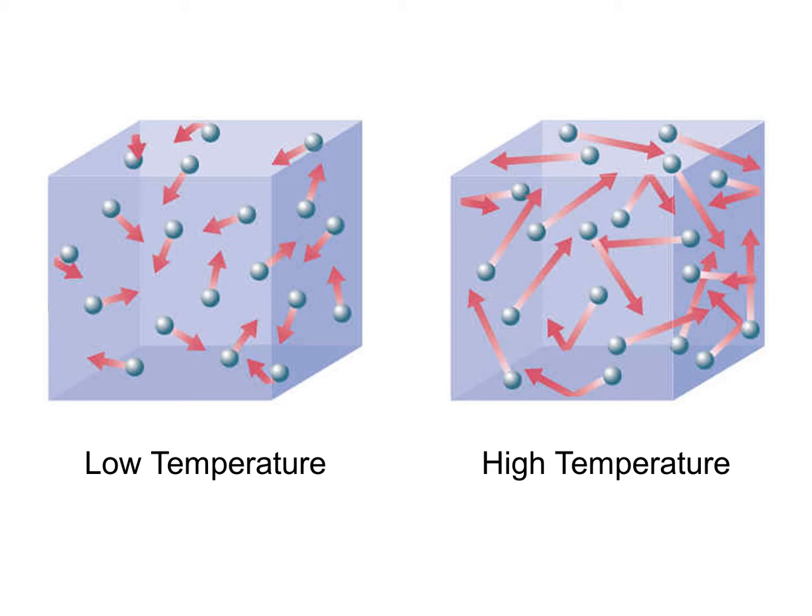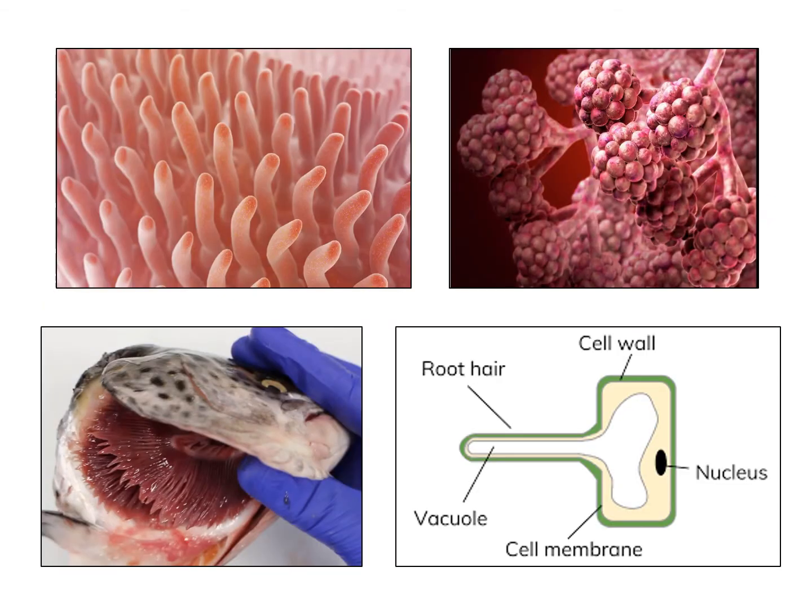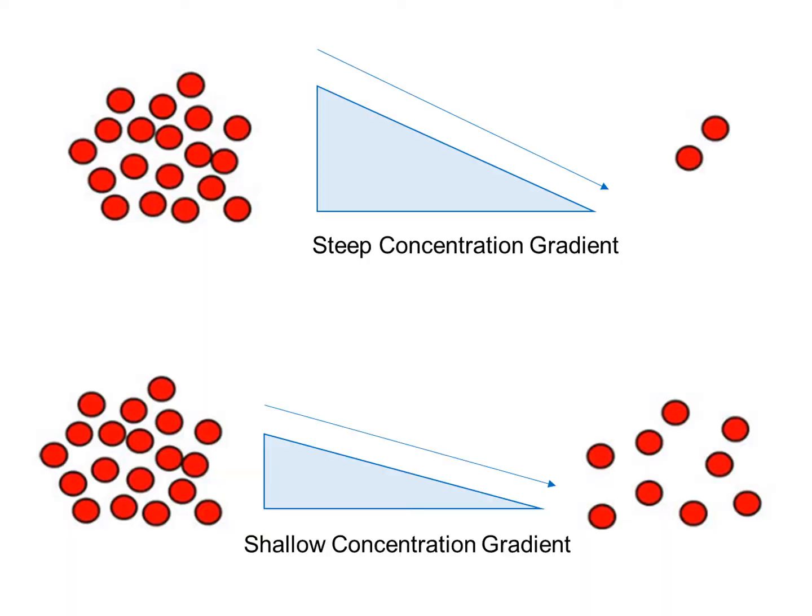There are three key factors which impact the rate at which diffusion takes place. These are temperature, surface area, and concentration gradient. As diffusion is a passive process, increasing the temperature of molecules will provide them with a greater amount of kinetic energy. As a result, they'll spread out more quickly, increasing our rate of diffusion at higher temperatures. Likewise, any increase in the surface area will act to increase the rate of diffusion. For this reason, we tend to see a high number of infoldings or projections on surfaces involved in exchange. Shown here, we can see the villi of the small intestine, the alveoli of the mammalian lungs, a set of fish's gills, and a root hair cell.